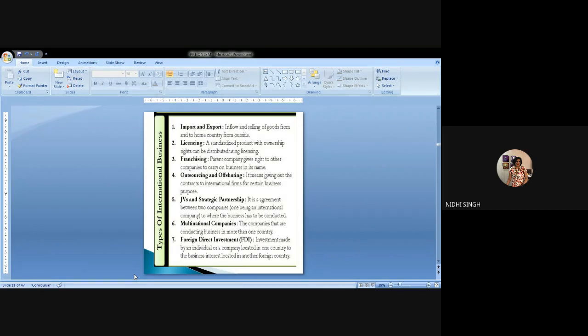समझ में आया? But like ma'am, same thing we are doing in franchisee, na. In Haldiram, we run the business in the name of Haldiram only. हाँ, तो हल्दीराम में हम हल्दीराम के नाम से बिजनेस रन कर रहे हैं ना. Yes, ma'am. बट इन लाइसेंसिंग हम नेम से ट्रेडमार्क यूज कर रहे हैं उनका सिर्फ.